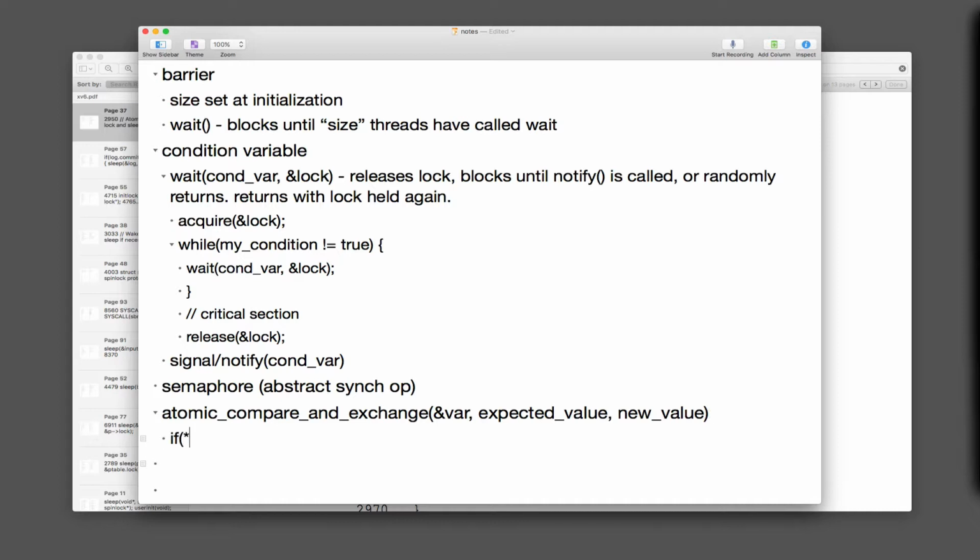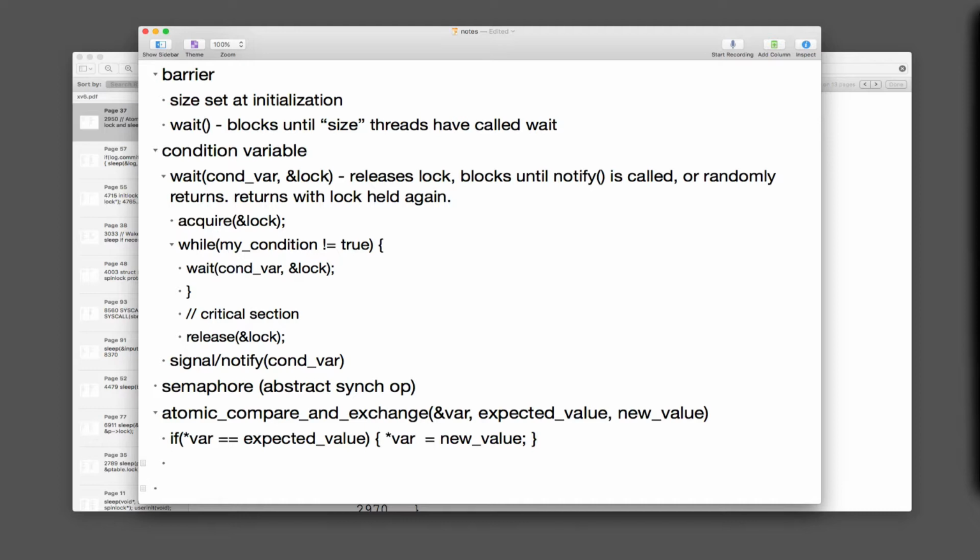So now, all of this is done atomically, it's done in hardware, right? If the value of the variable equals the expected value, set variable equals new value.